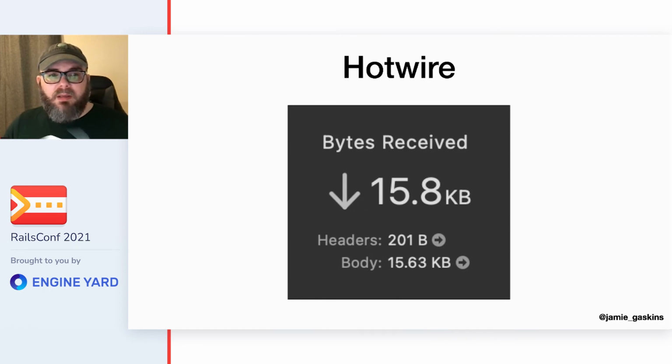Comparatively, Hotwire is using JavaScript under the hood, even if you don't have to be the one to write it. But that JavaScript size is, like I said before, 2.5 times less than the equivalent baseline React app. A baseline Hotwire app that is only using Turbo, ActionCable, and Rails, those three lines of JavaScript that I mentioned, you may not have to write any more than those 3 lines. If that's all you're doing, you can expect to send less than 16 kilobytes of JavaScript across the wire, and that decompresses to anywhere in the 40 to 50 kilobyte range. A device can parse and execute 40K of JavaScript in a handful of milliseconds.